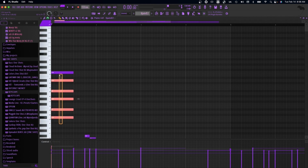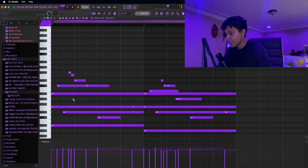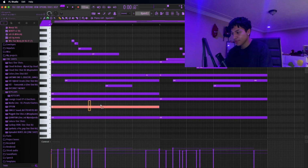1, 2, 3, 4. That's a ninth chord right there, and 1, 2, 3. That's an 11th chord. That's how I made the 11th chord. So if we come back down here, I pretty much just skipped the second note of the 11th chord. Pretty much the scale was these.